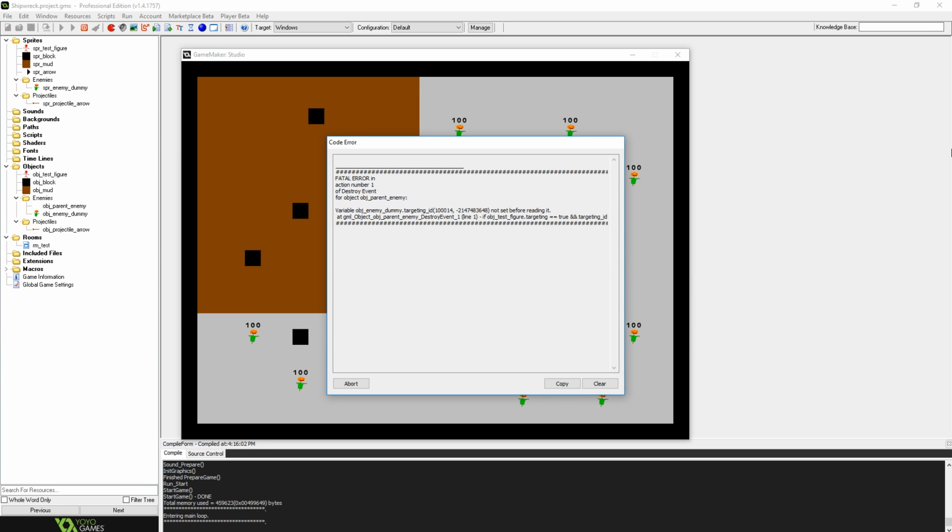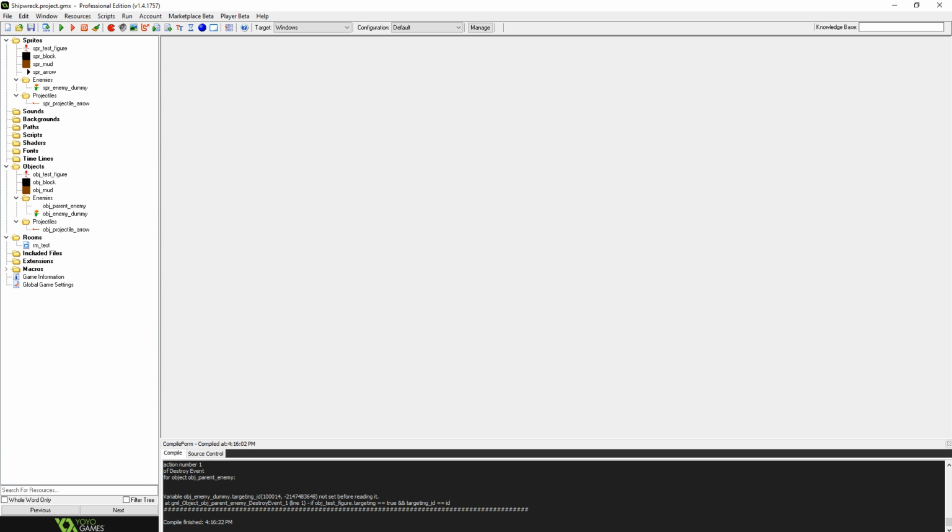Oh, we got another problem. Targeting ID still not set before reading. Really?